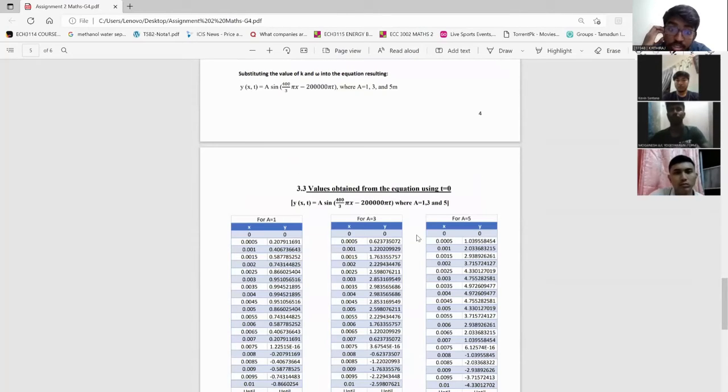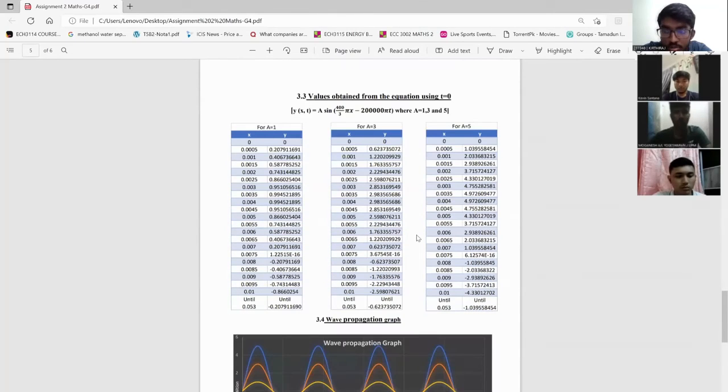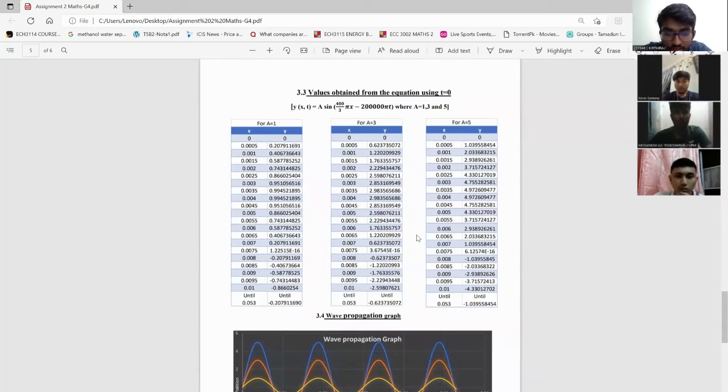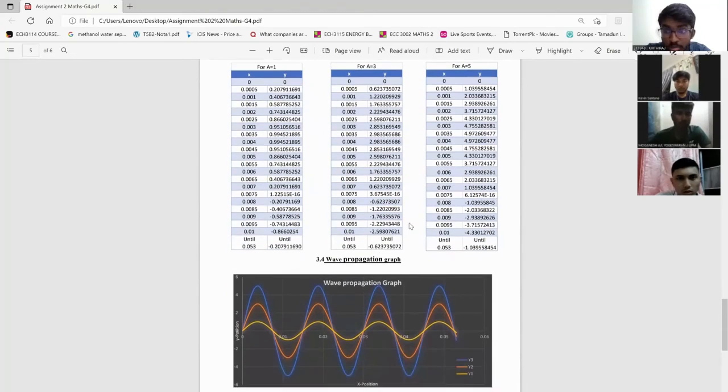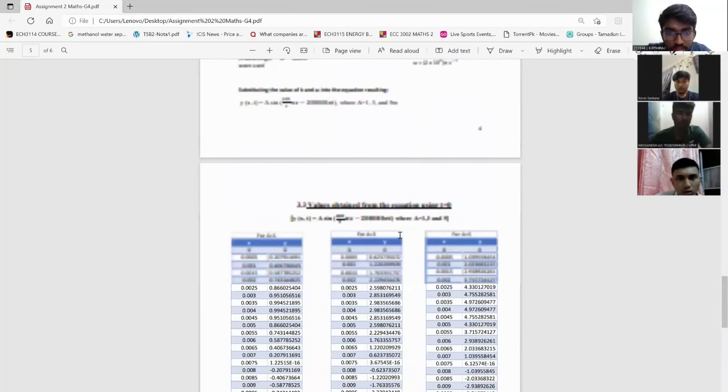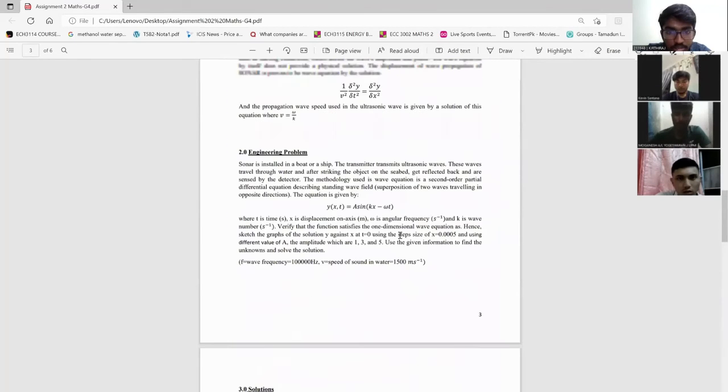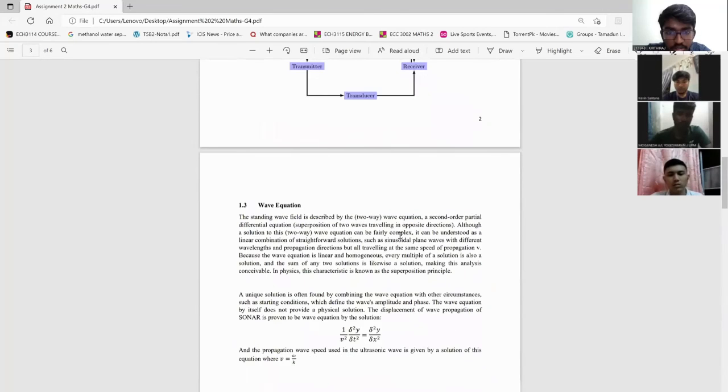I also want to remind that the values I have obtained for this graph are not actually complete. I used Excel to get the graph like this. So that's why I wanted to recap a few parts that I forgot to tell in the original part of the video, so I just extended this video a bit. I put this until 0.053 because there's not enough space to fill the whole word with the graph, and I thought this would be much easier and cleaner. And that's all for the time being.